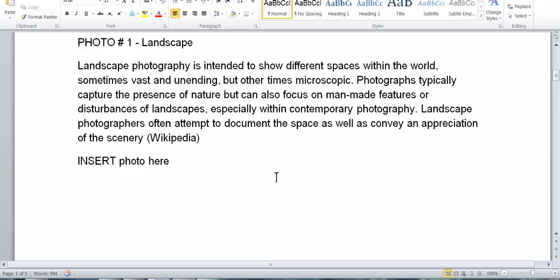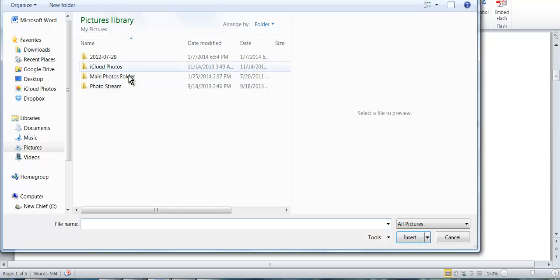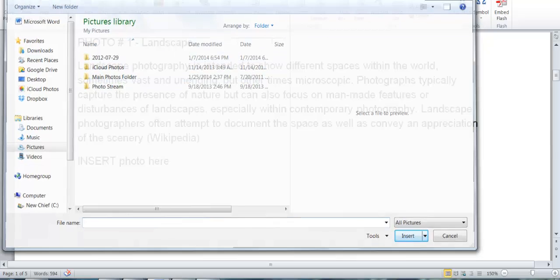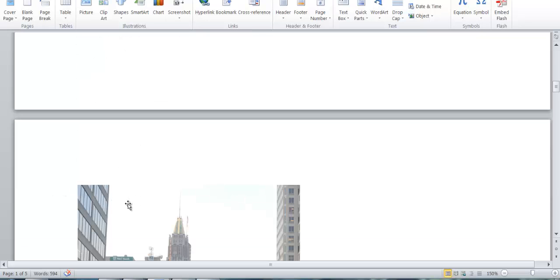What I would ask you to do is to actually insert your photo in the document. And you can do that by going up to Insert, and then you click on Picture, and then you're going to find the picture on your computer and stick it in there. Or you can actually cut and paste the picture in here if you wish. Don't make these small.